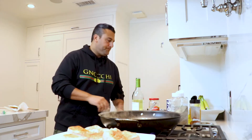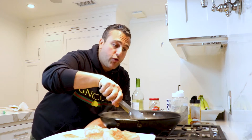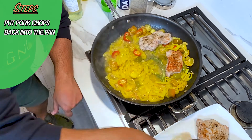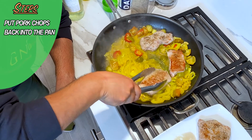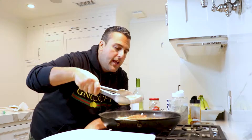It's time for the pork chops to go back in. Here we go. I didn't cook them all the way through because I didn't want to overcook them before, because they're going to continue to cook in this beautiful array of cherry peppers, banana peppers, a little rosemary, a little white wine, garlic, and butter — always.